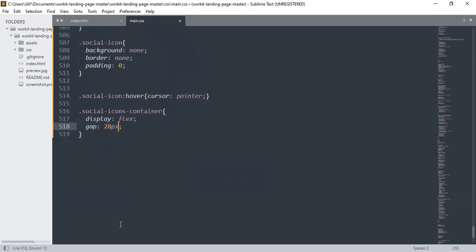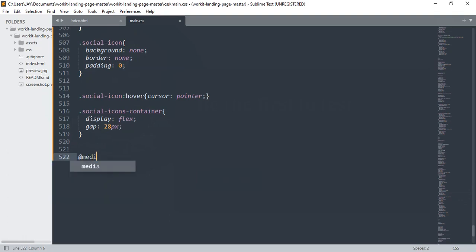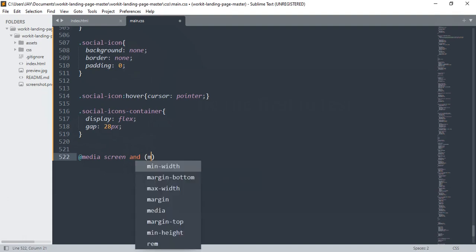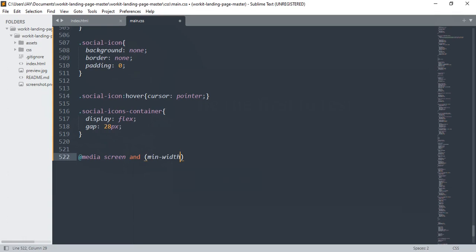Then let me put in some mobile responsiveness using media queries. At media screen and minimum width of 768 pixels, let's set the footer.